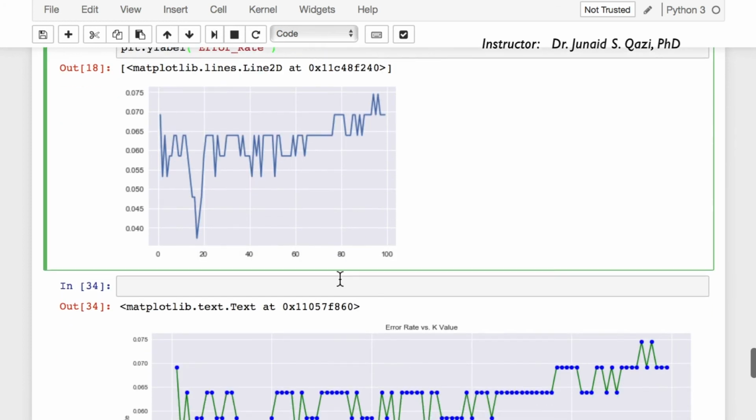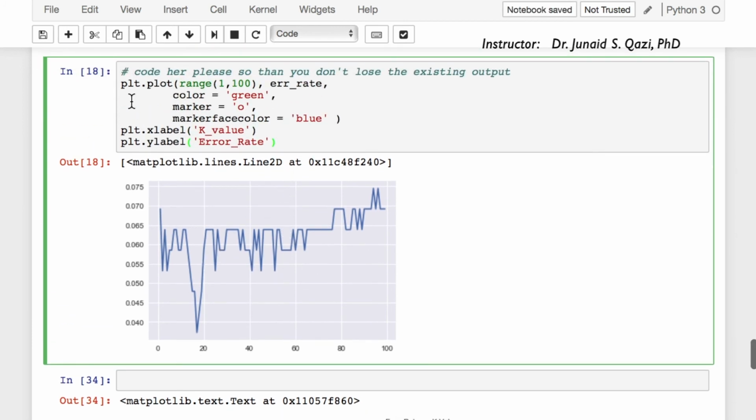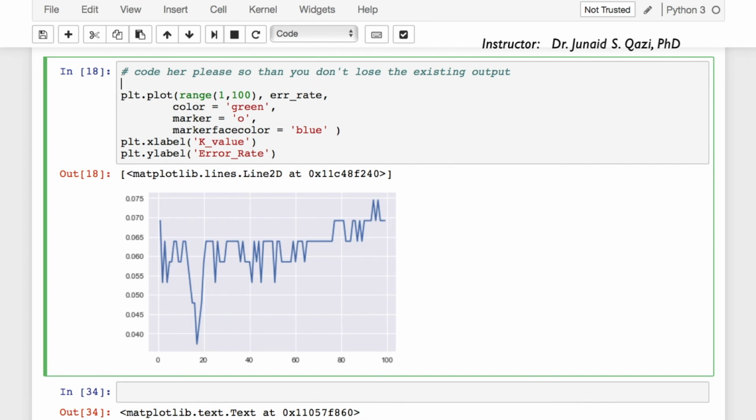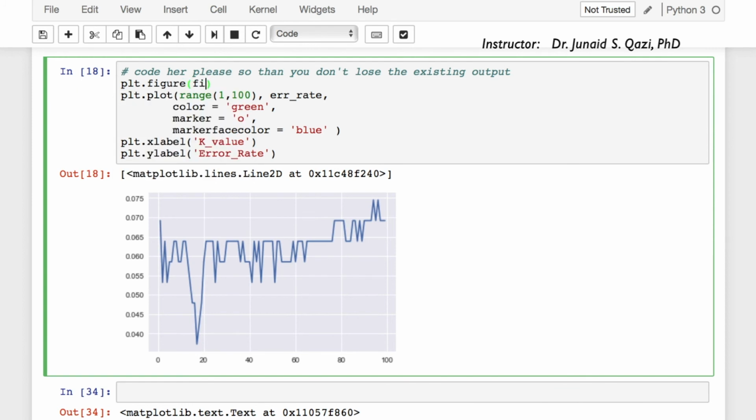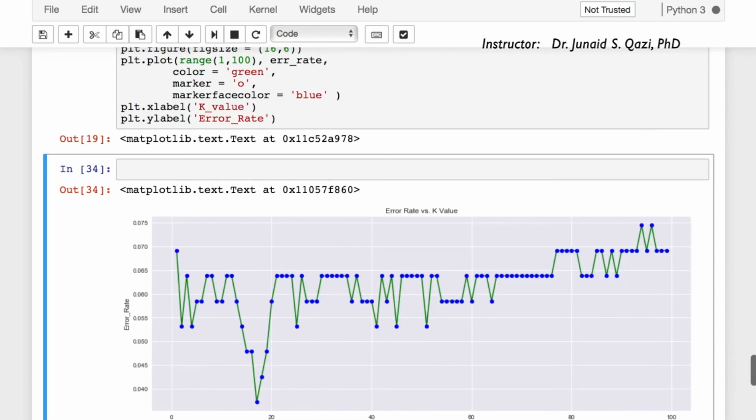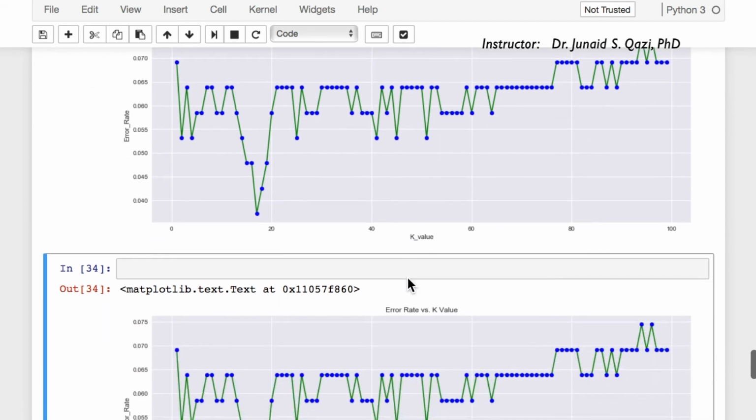And one more thing, the figure size is different from what we are getting in the output. So in the beginning, let's set the figure size as well. So plt.figure and pass in figsize equal to 16 and 6. And let's run this cell. And here we have the same output.